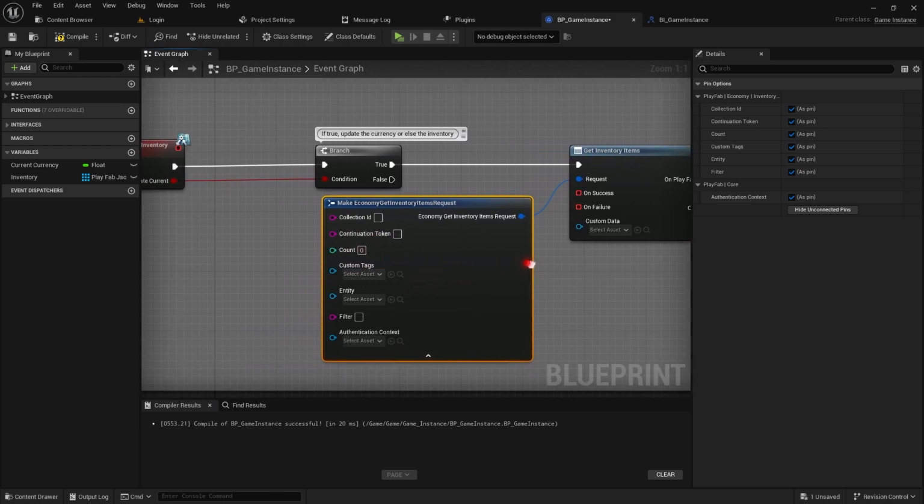Count is the number of items you want to get, so of course it should be like 10 or something, so we can put 10. If you set it to 0, it will get the default value, which as it says is 10, and the maximum items you can get is 50.